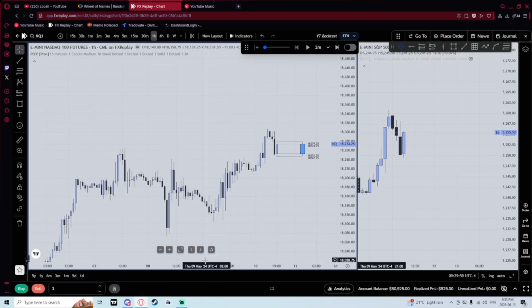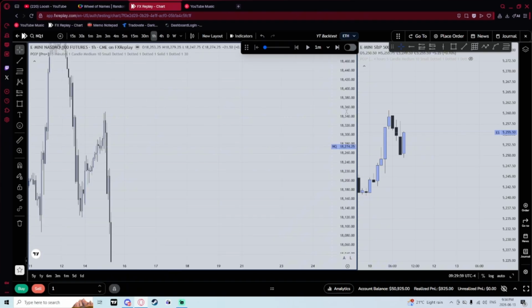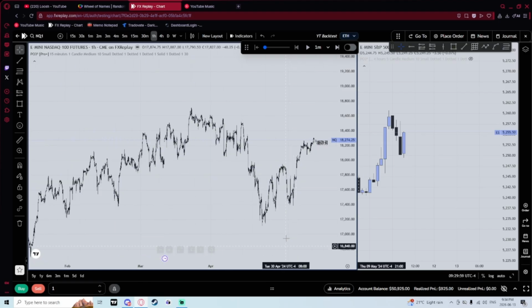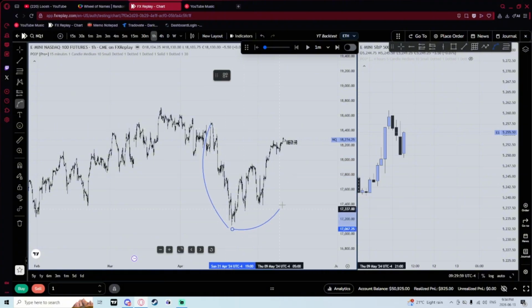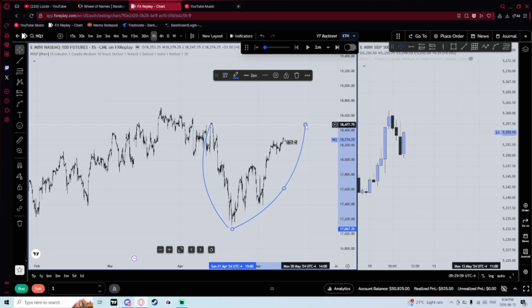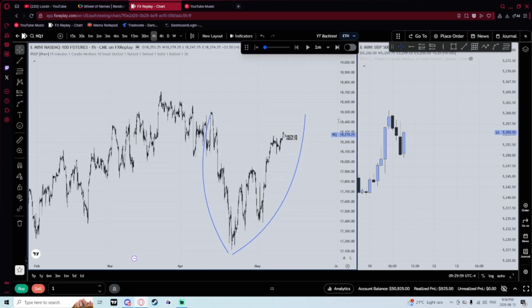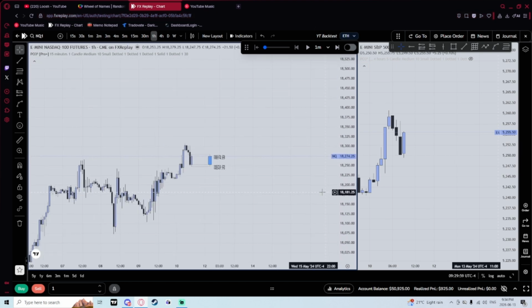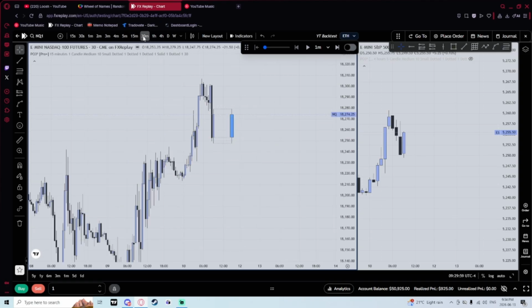Where are we on NQ? So now we're finally making our way higher. You could consider this a market maker buy model to this level. We seem to be following this trend up until this original consolidation. So again, continuing to be bullish until proven wrong. We disrespected this 1 hour bullish.